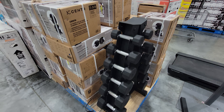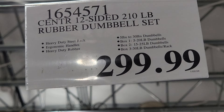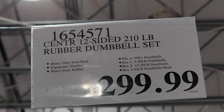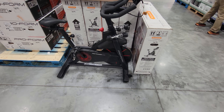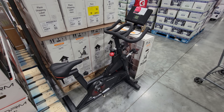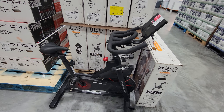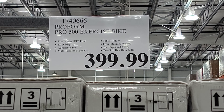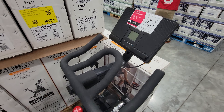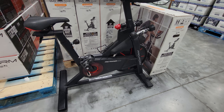I'm still waiting for this weight set to drop in price — it would be a great one to keep in your garage, but for now it's still $299. Give it some time, be patient. The Pro Trainer bike is not on sale yet either, still stuck at $399.99, but it's just a matter of time until they drop the price. We don't know why Costco hasn't dropped it yet, but patience pays off.